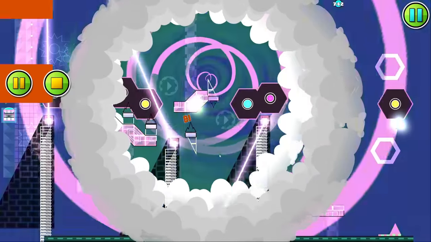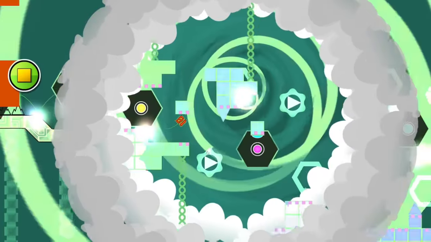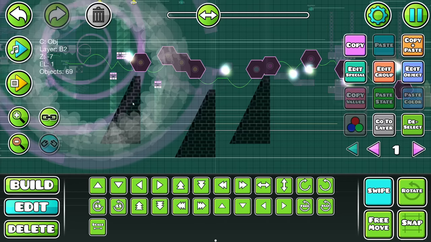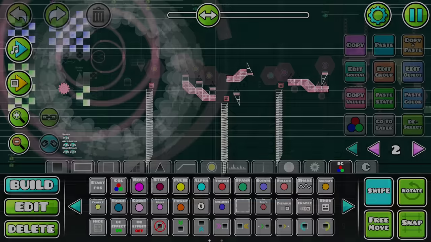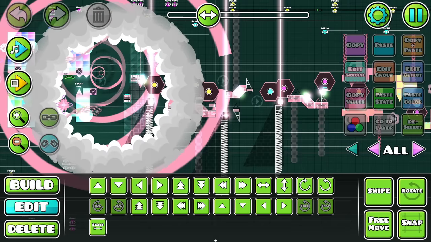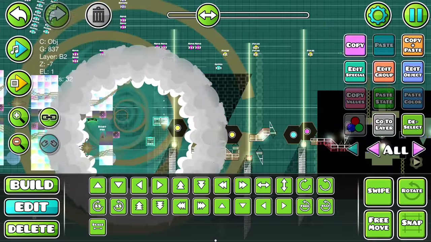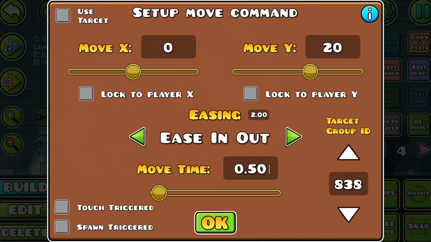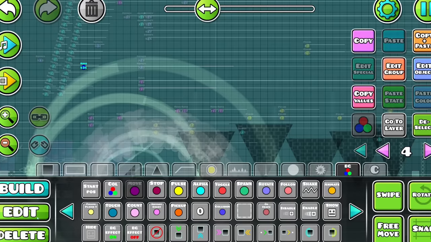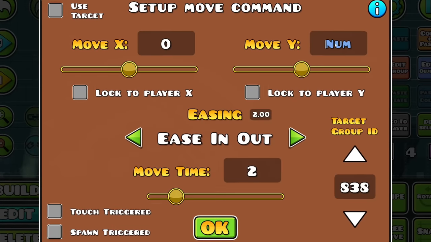There we go, we have our objects. Now this is getting a little bit messy. I gotta get a half opacity in this. That's pretty good. Okay, we can keep that. We can just put like brick structures on the ceiling, I guess, and also around the bottom, just where these objects don't cover. Yeah, maybe we can make them wiggle. Starting with 838, we're gonna go up 20 on ease in and out, 2 seconds. And then a few blocks later, we're gonna go down 30.